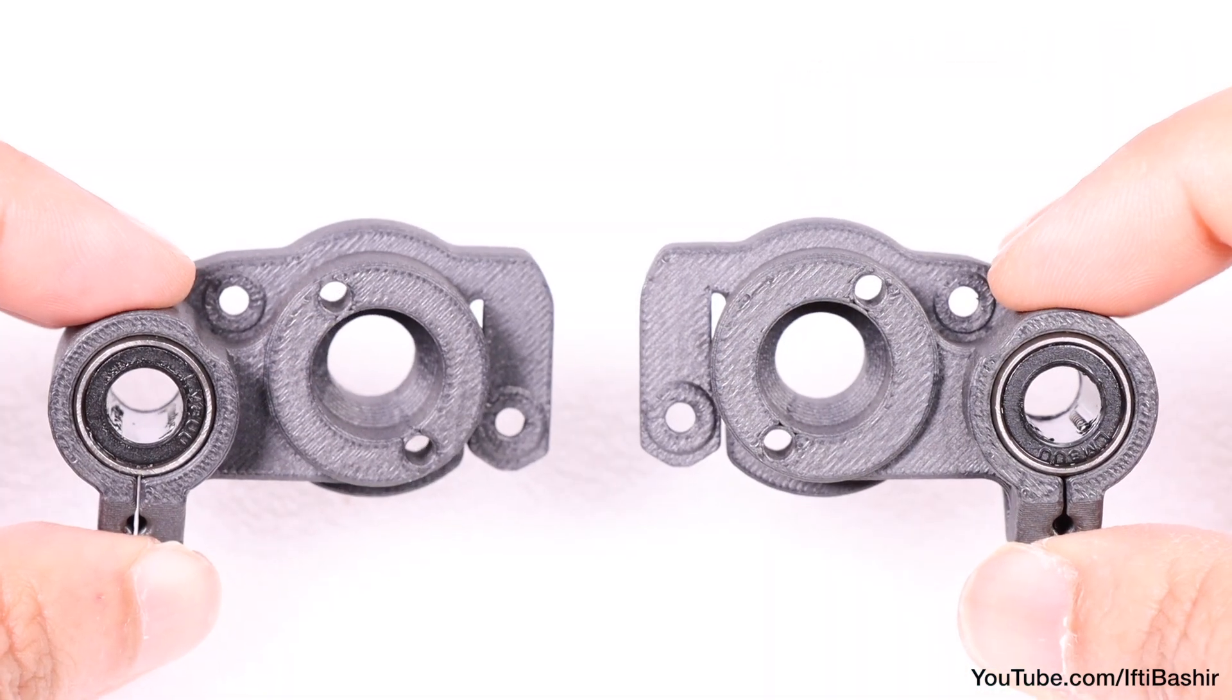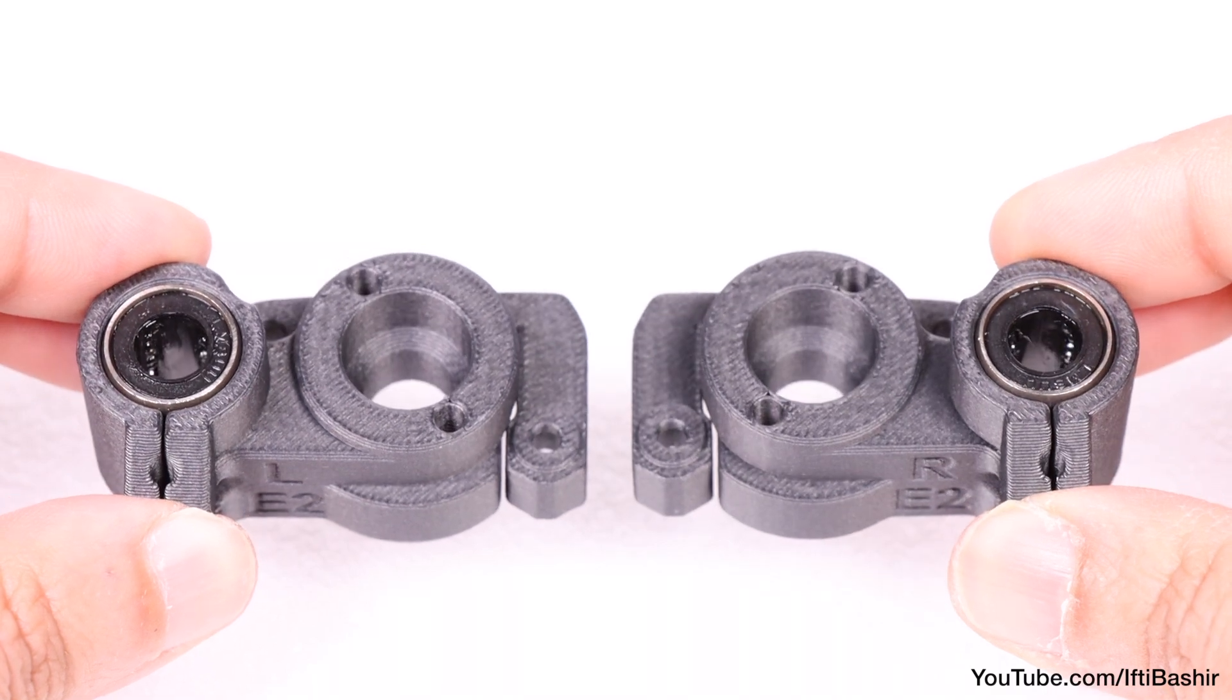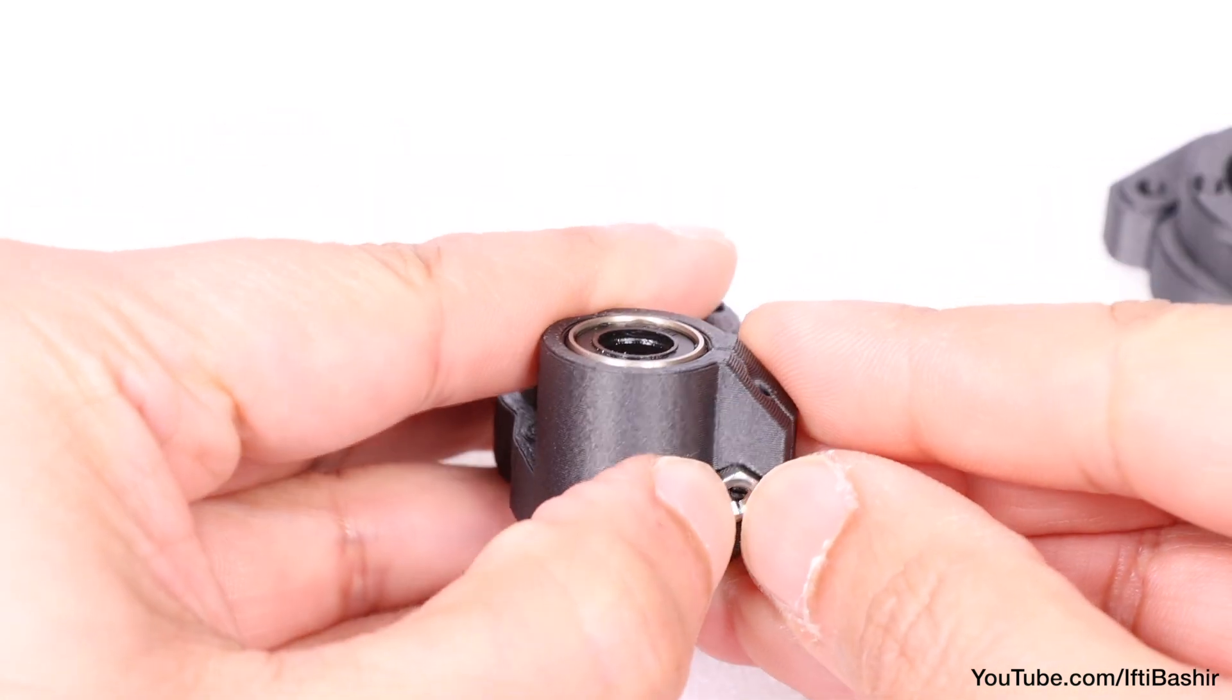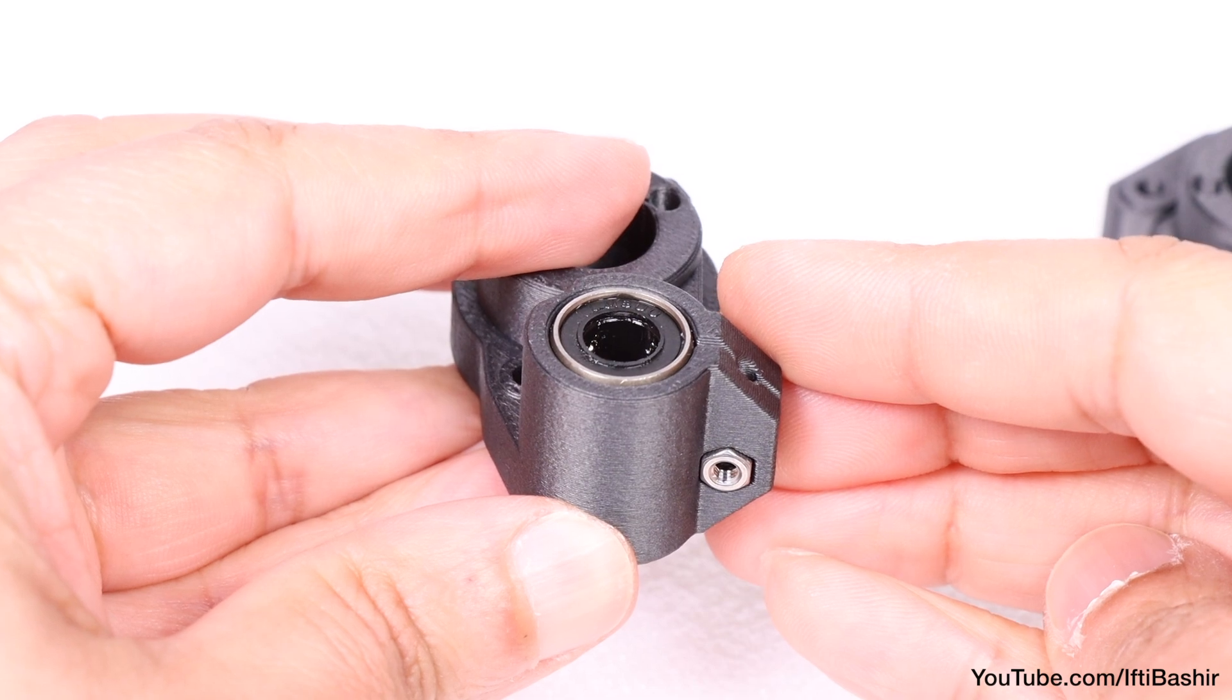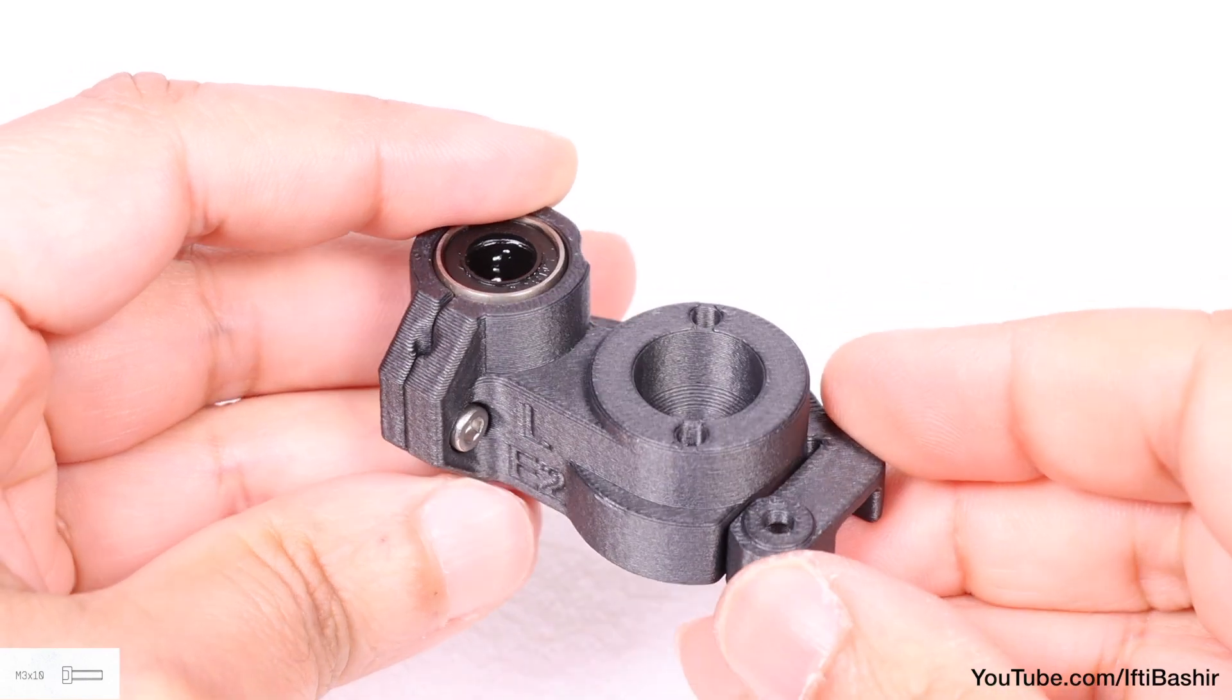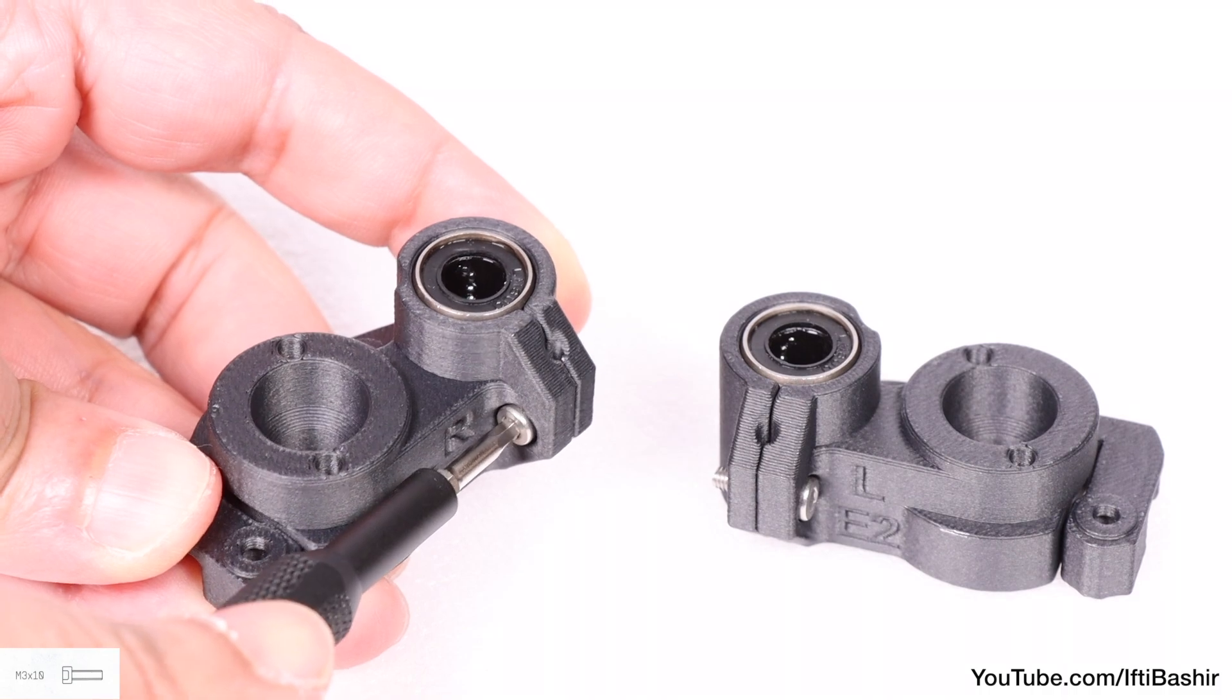Repeat the same process with the second bed mount, again ensuring the rows of balls are also in an X shape as shown here. Once you have verified the orientation of bearings in both parts, proceed to lock them into place by inserting a single M3 nut into one side, and secure with a single M3 by 10 screw from the opposite side, just until it's nice and snug. Repeating the same on the second mount of course.